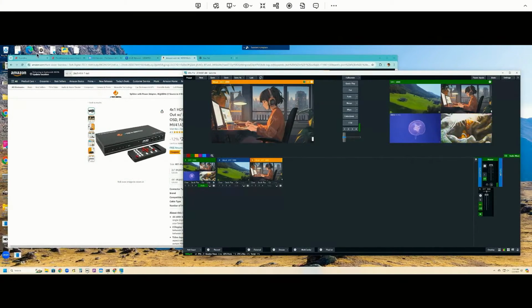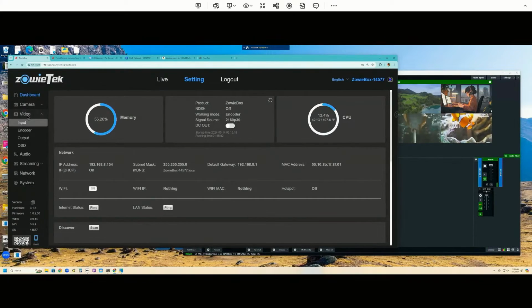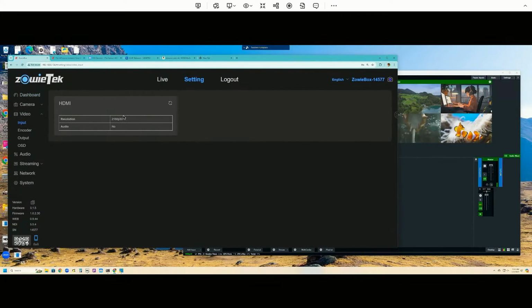Now I'm using that Zowie box that I had also recommended. So this is the Zowie backend, and in that I'm going with a 2160p 30 input. It won't do 60. That's the downside. If you want to do this with 1080p 60, it's a whole different ball game.